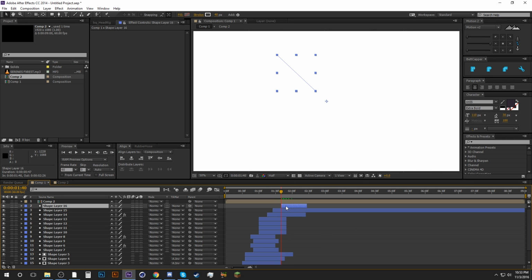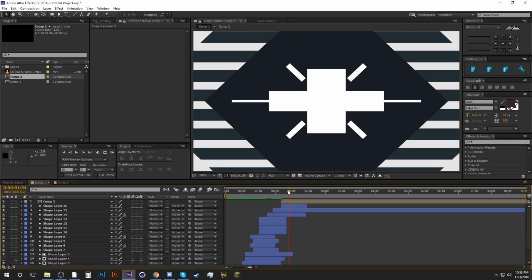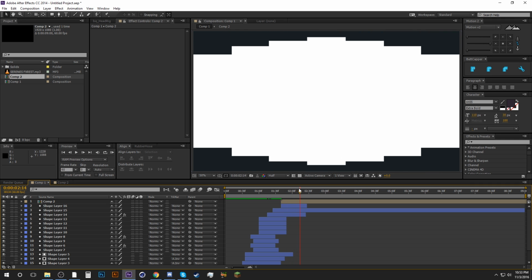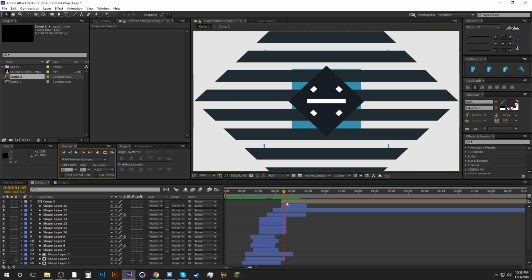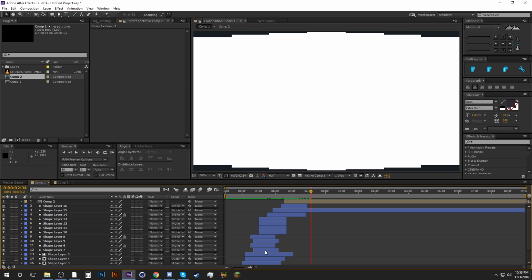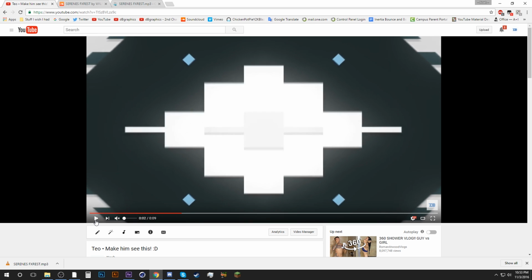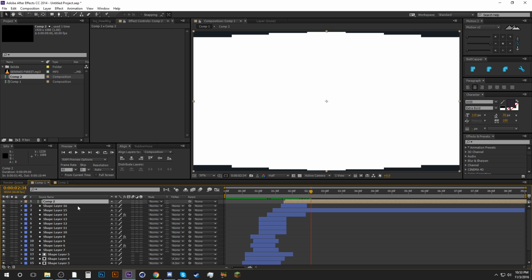Now, wherever this line transition starts, that's where you want to start this composition. And maybe a little bit forward. About 5 to 10 frames is usually pretty safe. There you go, that looks fine. Okay. Now let's refer back to this intro. You can see that transition actually happens twice, and luckily, since this is an entire composition, we don't have to duplicate 7 layers and move them individually.